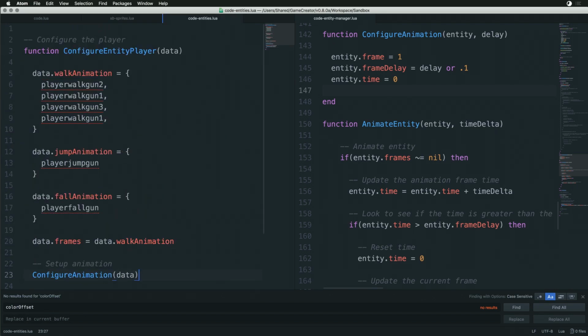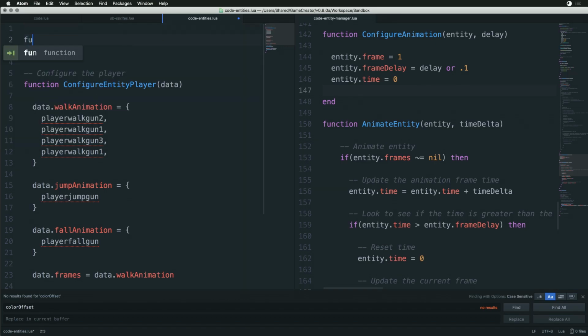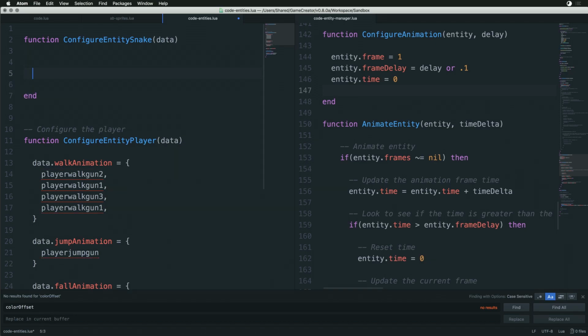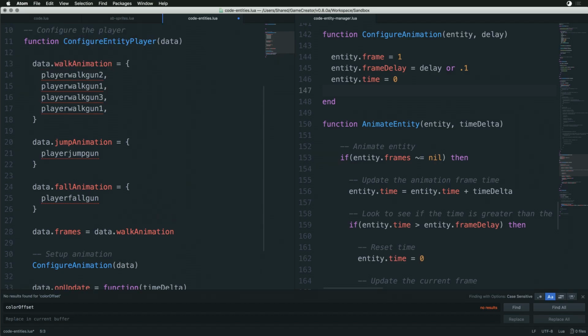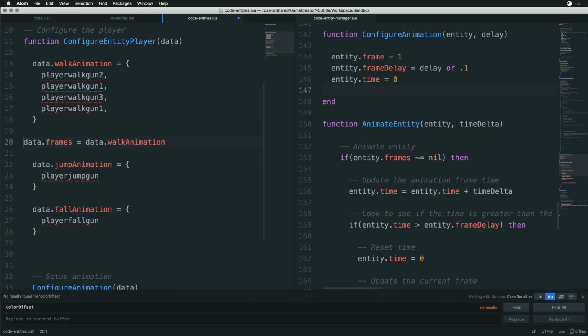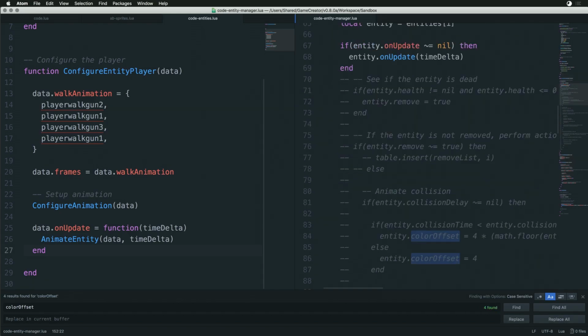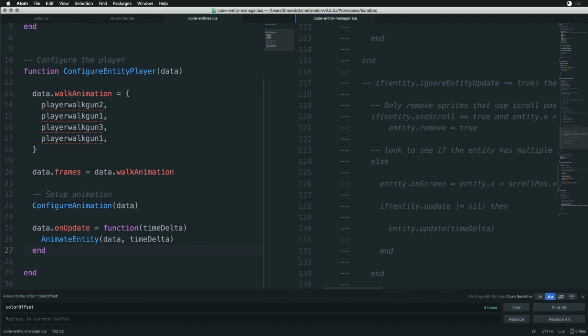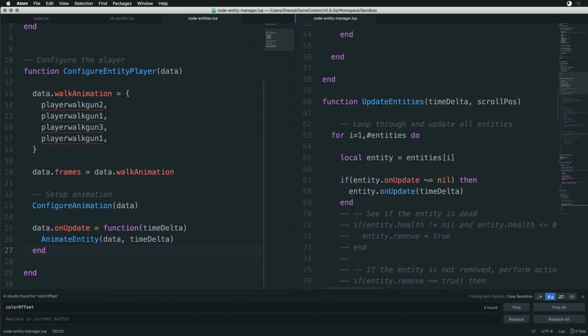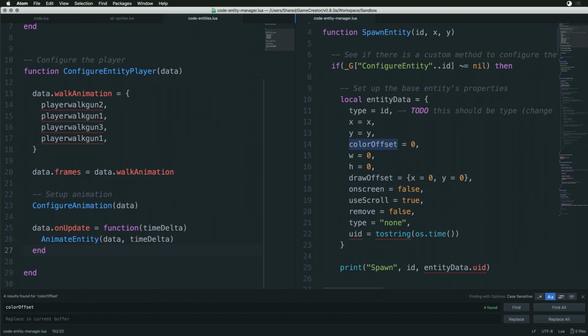create a basic. We should start with a really simple one. So function configure entity snake data, and what we would do is, this one's a little bit more complicated. I'm thinking about this step by step, how I would build this if I was going to teach this as a tutorial. Nor entity update. All right, I'm going to leave that stuff as a reference, but what I want is I want this stuff to be basic, as simple as possible.